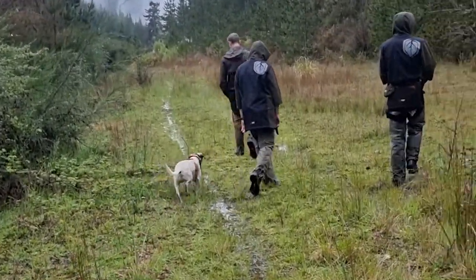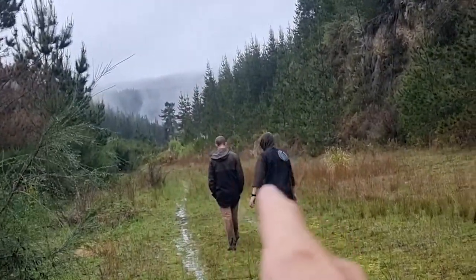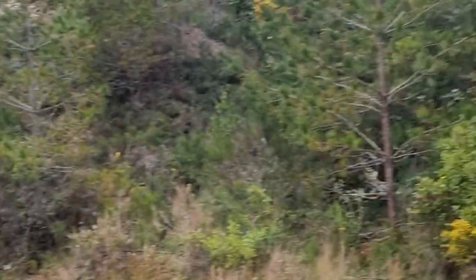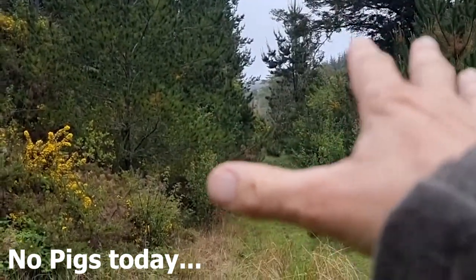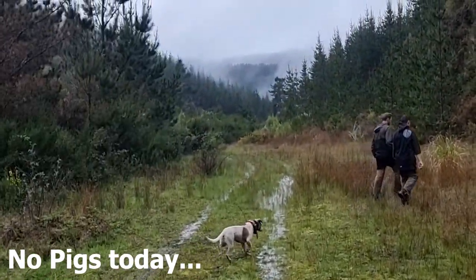That's Bill. And that's Ned. We're only hunting two dogs today. And they belong to Joe. And that's his son, Jacob. And that's one of the forestry workers that works with him. But this is where we've come out of, and it's a really good gully. I was really hopeful for a pig up there, but nothing at all. I think it's been hunted quite a bit.